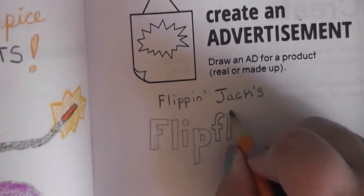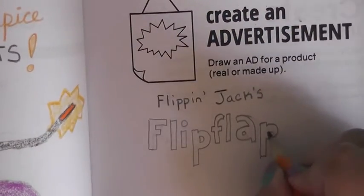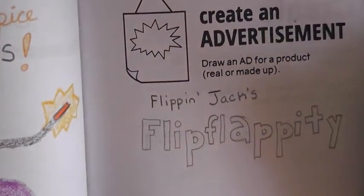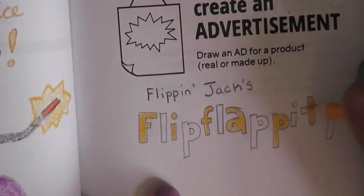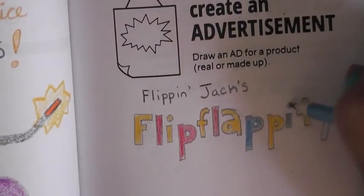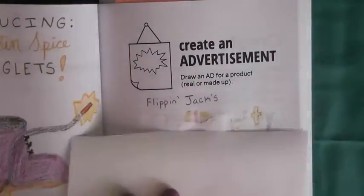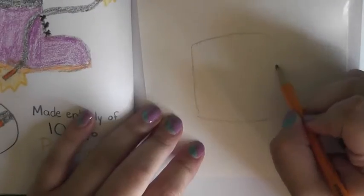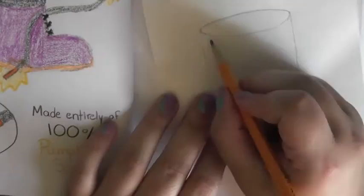On the other page I did another inside joke, which was flip flappity flapjacks. Again, inside joke — we have a very strange relationship and we laugh at the most stupid things. It's a lot of fun though; it's one of my favorite things about us. Anyway, all that cheesy stuff aside, I did not like my lettering or the color scheme I chose because it looked a lot like McDonald's. I changed it to blue which looked even worse, so I covered that up, ripped it off, and now I'm just starting over with a new cover up. This time I'm starting by drawing the stack of flip flappity flapjacks, which are just regular pancakes, but it's just more fun to say.